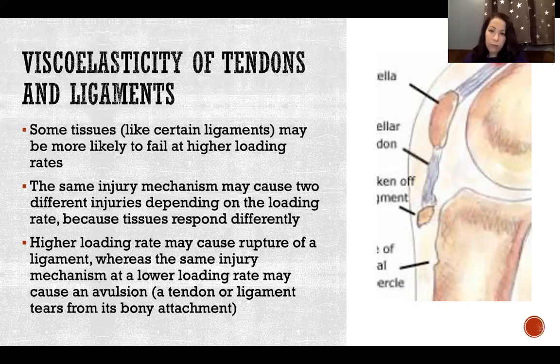An avulsion fracture would be the same kind of injury, but now we've also taken a chip of the bone with us as that tendon or ligament ripped off. Okay, so same exact injury mechanism. If it happens faster, it is more likely to cause an avulsion or an avulsion fracture, or both, I suppose. The same exact injury mechanism happening more quickly is more likely to make the bone stronger and will rupture the tendon or the ligament instead.